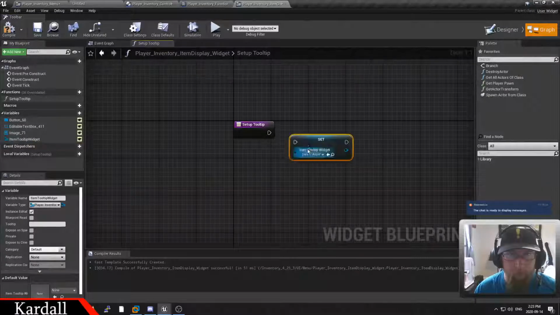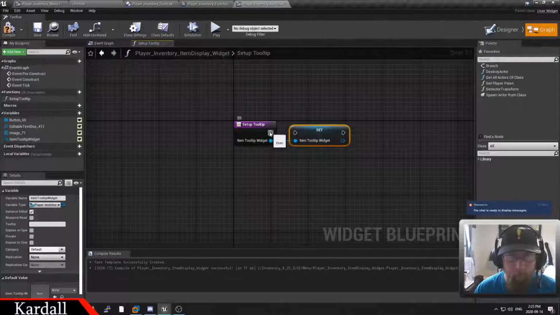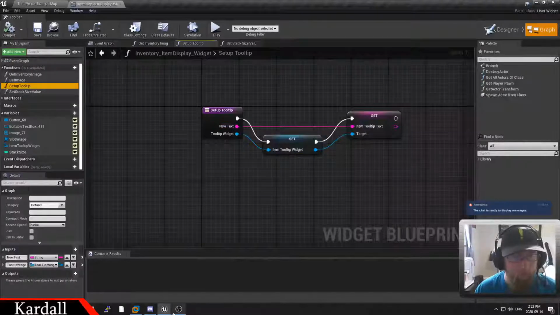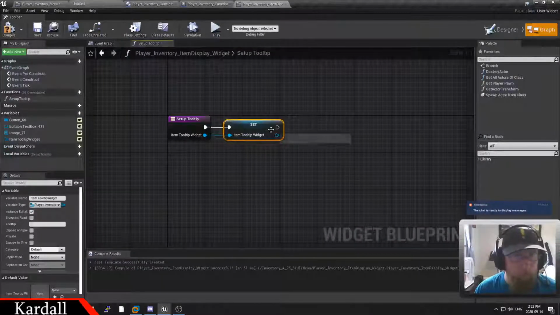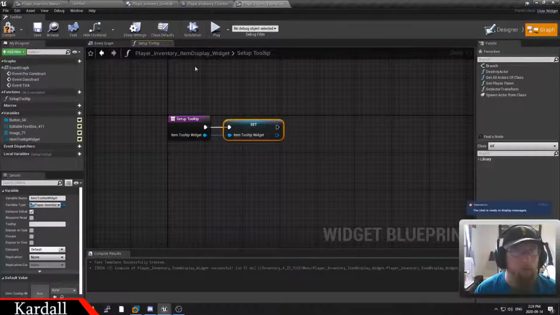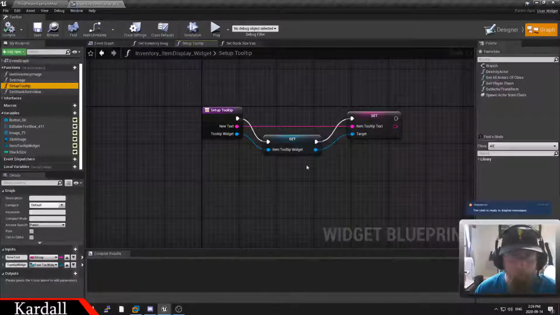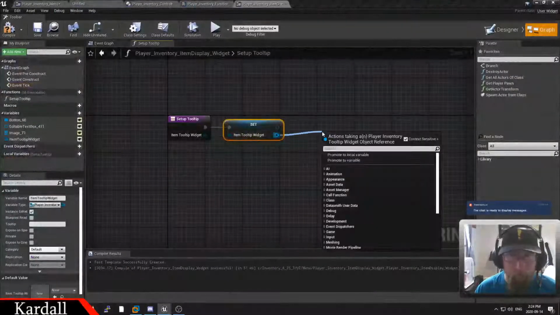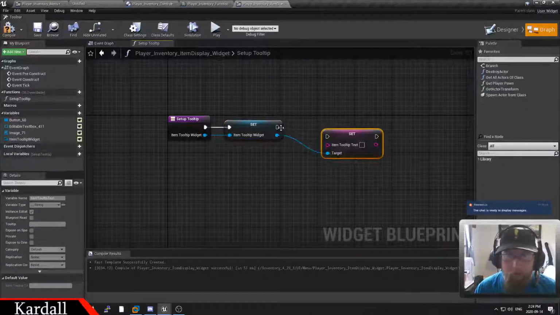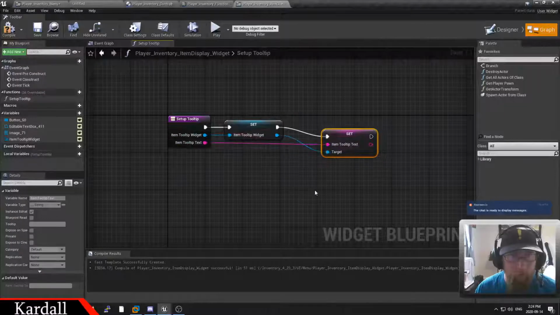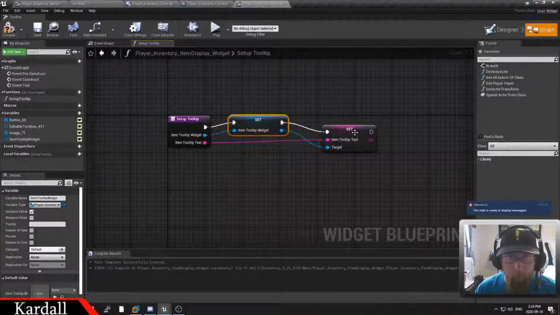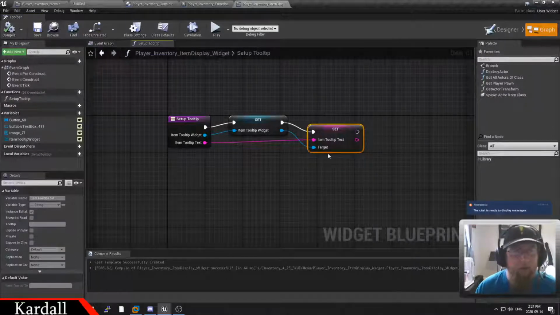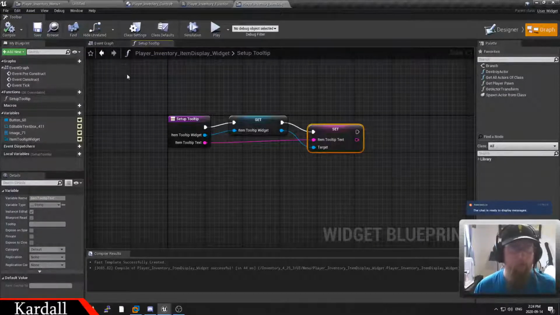And then what we'll do is we will drag this in, make it a set, drag that onto the input, and then I think it also accepts the text, right? So we need a tooltip widget. How did I do that? Did I pull it off of that? Yes. So we go here and we go set item tooltip text, and we drag this onto the input. We'll go like that. Alright. File and save. Alright, so there's the item display, and that should be all it needs.